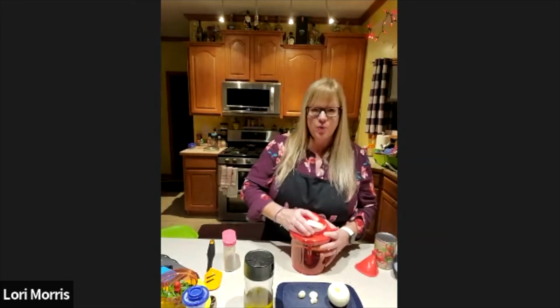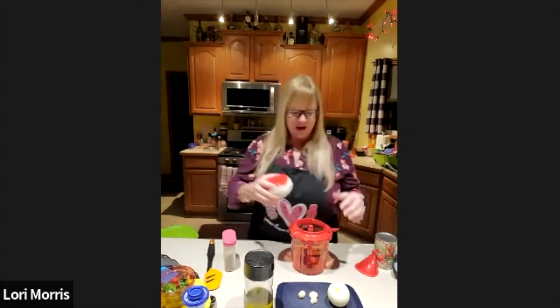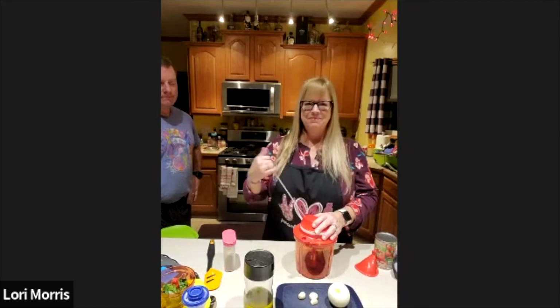It has a motor. This motor, I'll show you, will fit this little tiny compact chopper. I'm going to chop up some parsley when we're done. And then there is a smoothie, the middle one, which is in between these two. It uses the same motor. All right, and it's a pull cord. So it just has a rubber bottom, a rubber ring that sits on the bottom. And you pull it like a lawnmower.